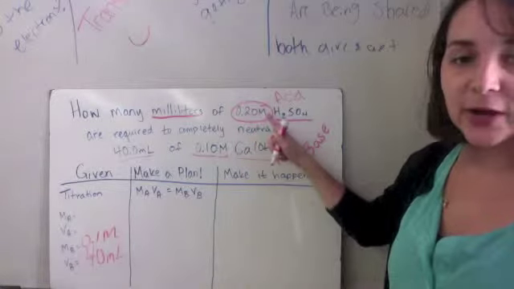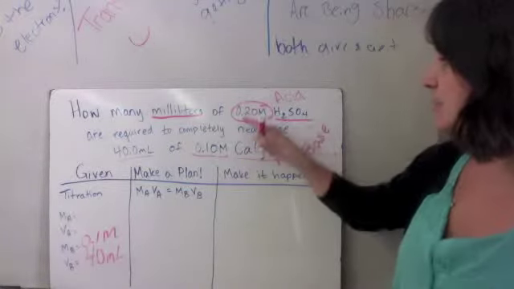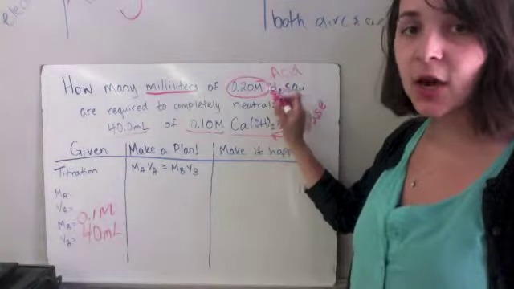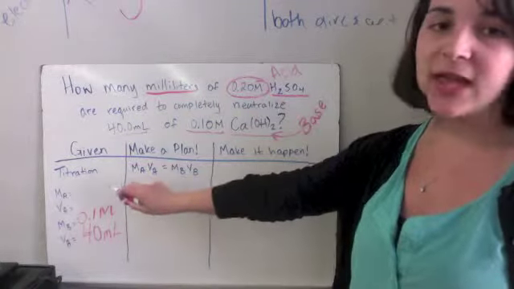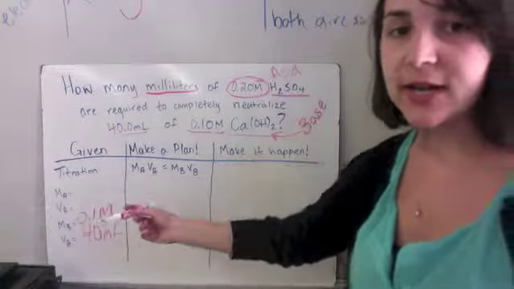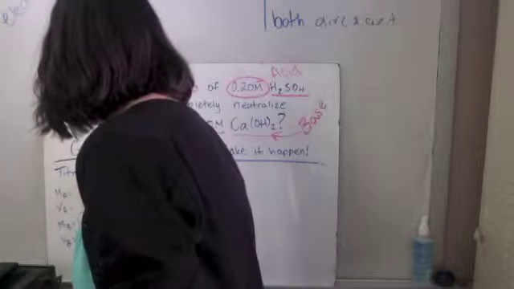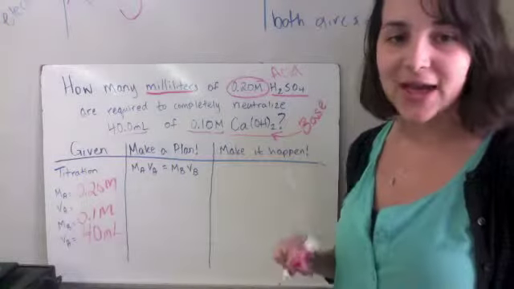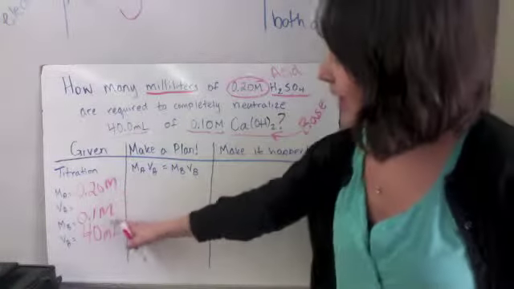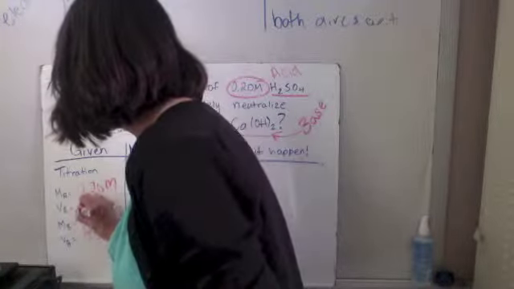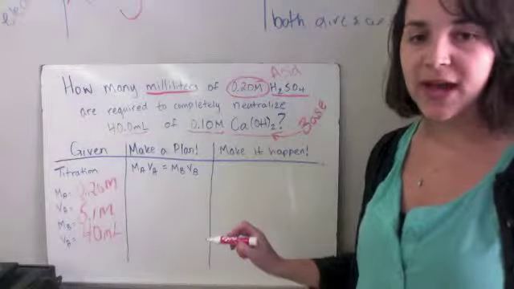Finally, the molarity that's given to me for my acid is 0.2 molar. So again, I'm matching my acid here, the molarity, with my MA down here. So I'll just write in 0.20 molar for the molarity of my acid. So now that I know I have these 3 things, I can identify that the thing I'm missing is the volume of my acid.